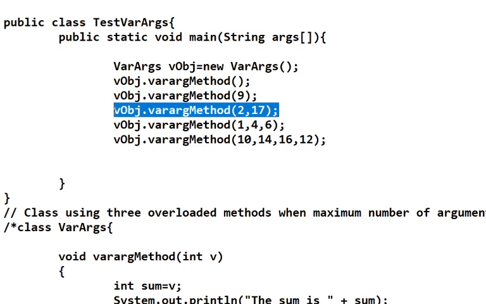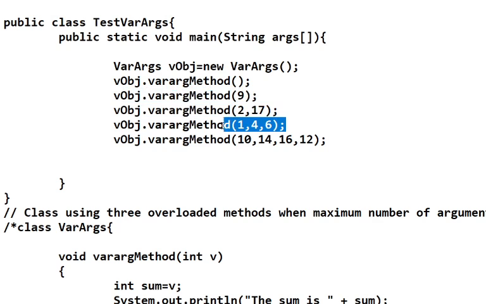This matches, because 2 will go to a and 17 will go to b. In the fourth one, a will get 1, b will get 4, and v will get one element, 6. Similarly, this 10 will go to a, 14 will go to b, and 16 and 12 will go to v.